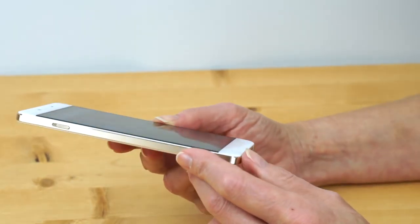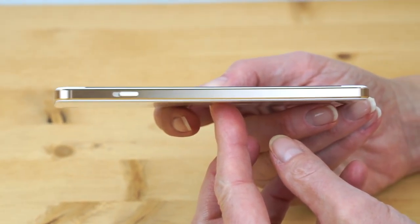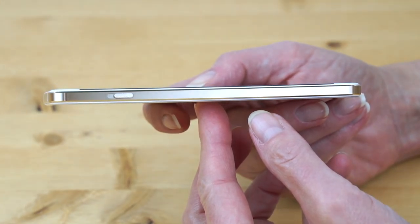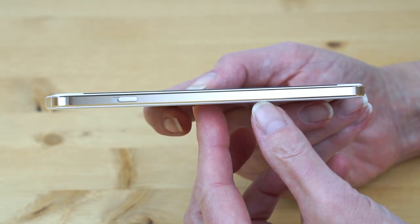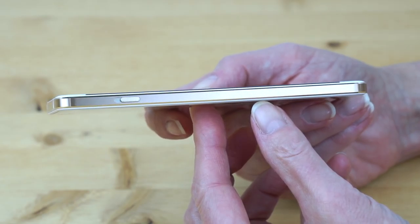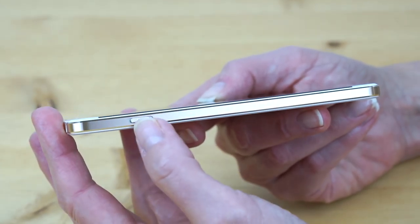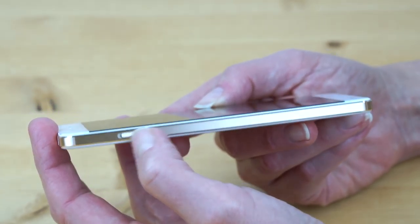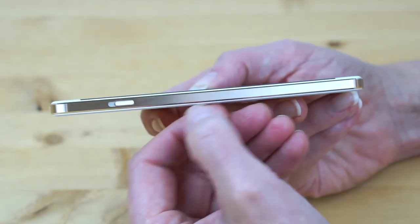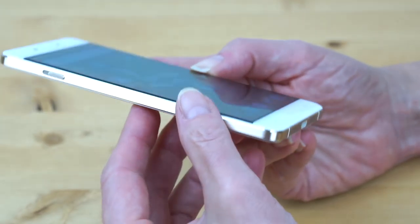Back to how pretty it is — it's just darn pretty. They call this color Champagne. Now, this is heavily iPhone 5 derivative. It's kind of embarrassing, but in an inexpensive phone we don't expect as much. Then again, OnePlus came up with some prettier, original, and unique design elsewhere, so it's surprising they didn't try here. Right down to the lock slider, which is something you don't usually see on Android phones — so we can mute it with that lock slider.